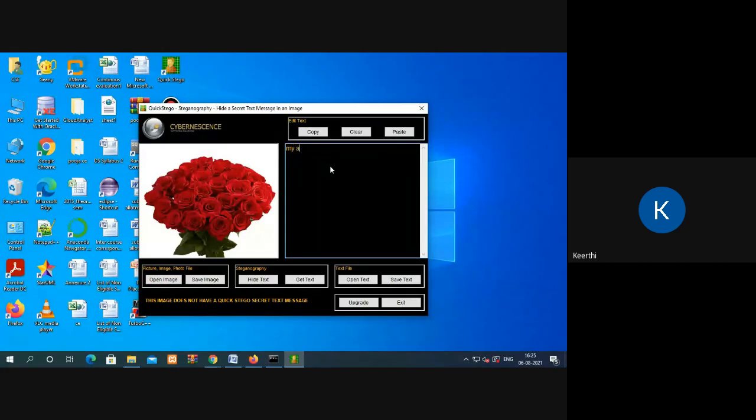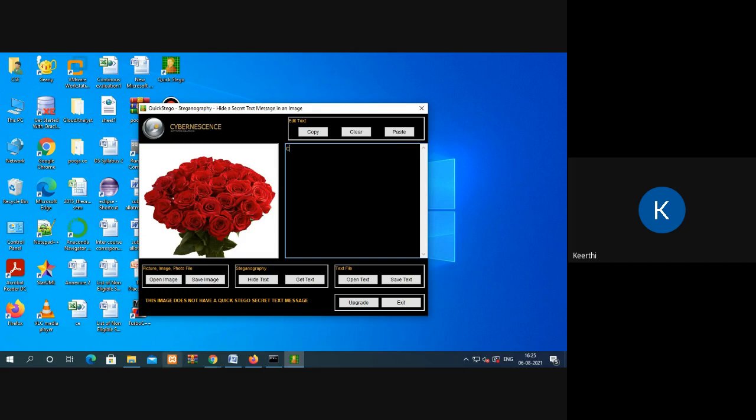My account number, transfer. This is the secret information I'm going to hide here. This is one way in which I can directly give my secret data here.